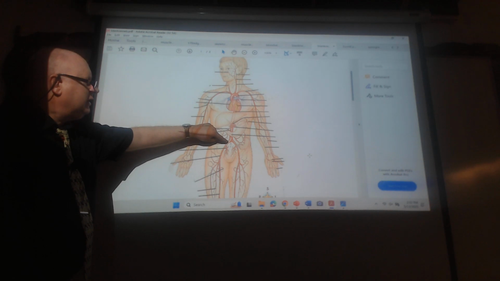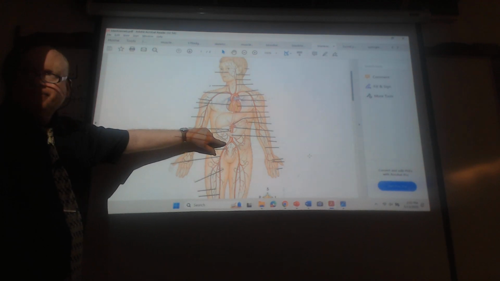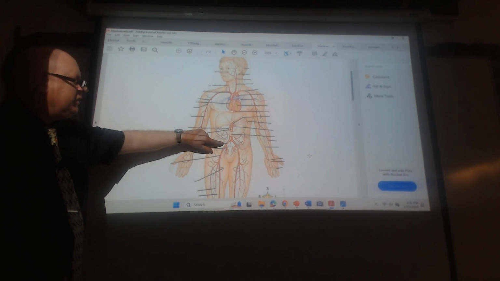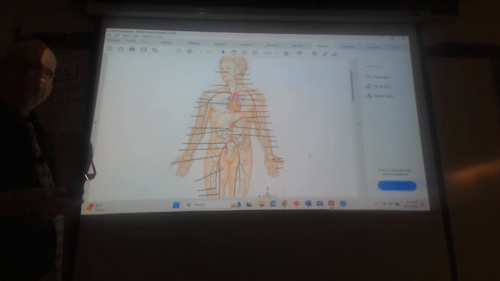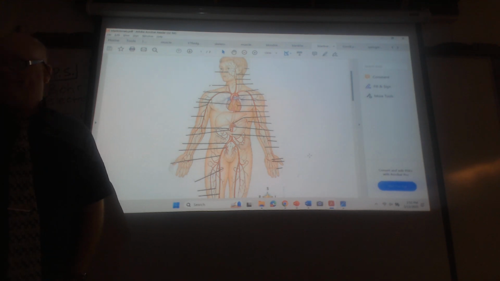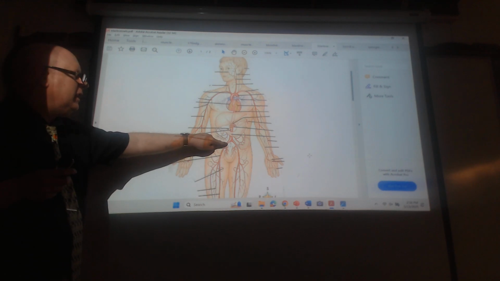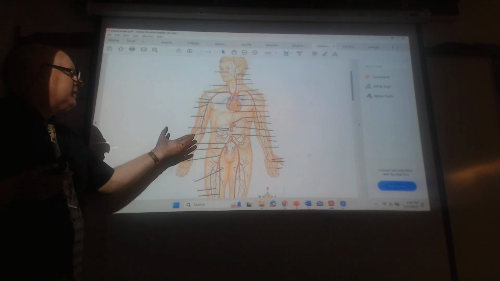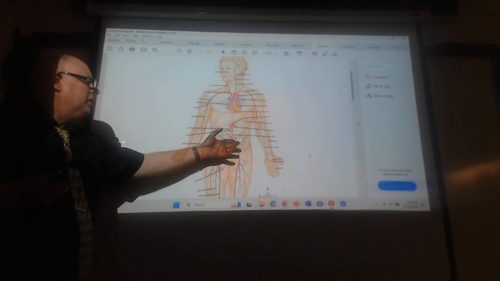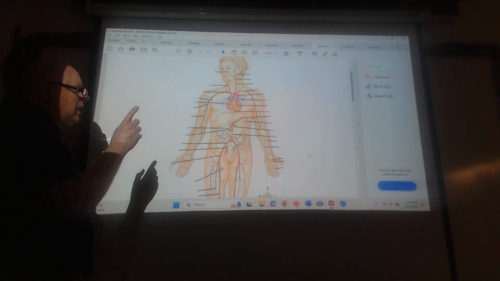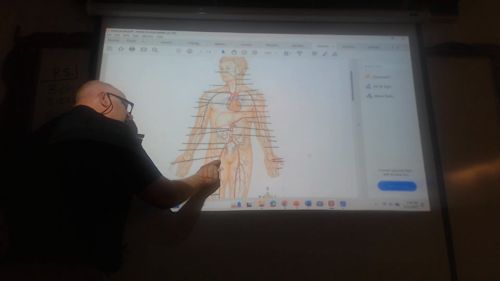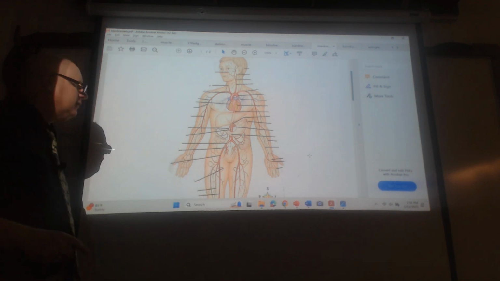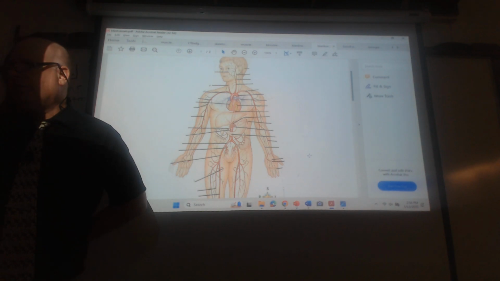So, what artery would this possibly be? It's an iliac. You said that correctly, but I didn't say it. Common iliac. Still one more thing. It's the right common iliac artery. So common sense would say that you have a left common iliac artery. Now, how do you know that this is the common and that this is just the right iliac artery? How would you know the difference?